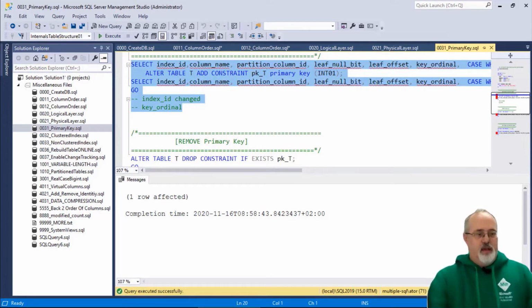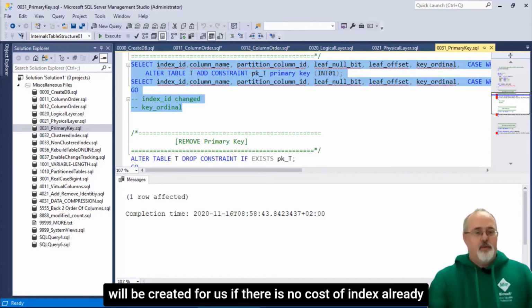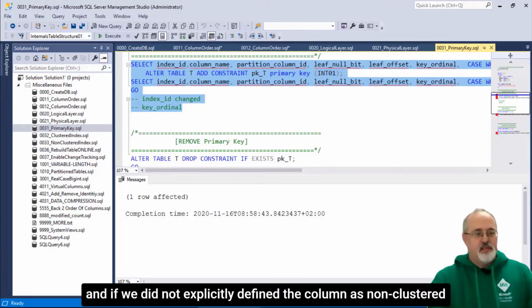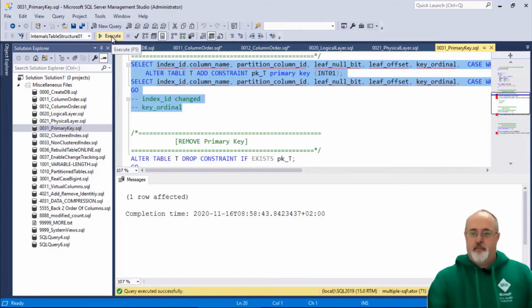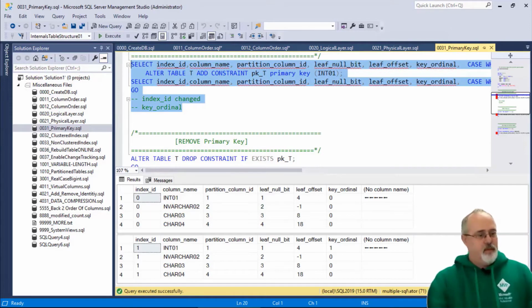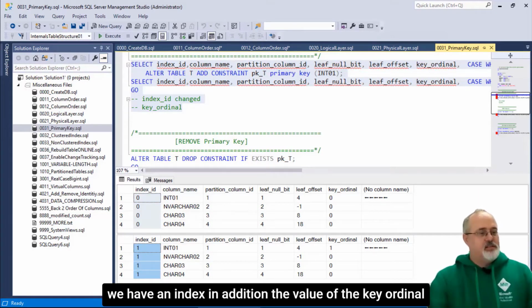Okay, note that by default, when I create a primary key, a clustered index will be created for us if there is no clustered index already, and if we did not explicitly define the column as a non-clustered index, as we have in this example. We can see that the index ID changed from 0 to 1, since now we have an index.